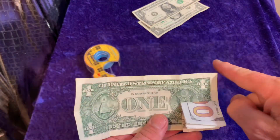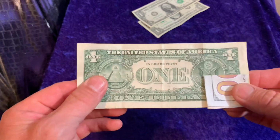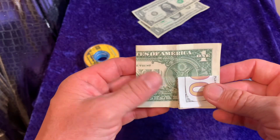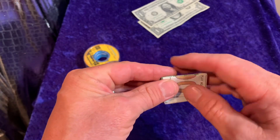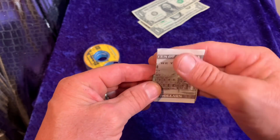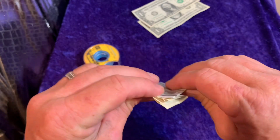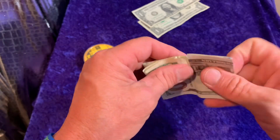Okay? So, and what's going to happen is, this is your view of what actually happens. I fold it in like this. Okay, then I fold it again. And I fold this end down. And then I'm just going to cover it, and as I cover the front end of the bill, I'm going to flip that and open it up just like a door. Okay, and then you open this back up. It's kind of hard to do it this way without, yeah, there we go.